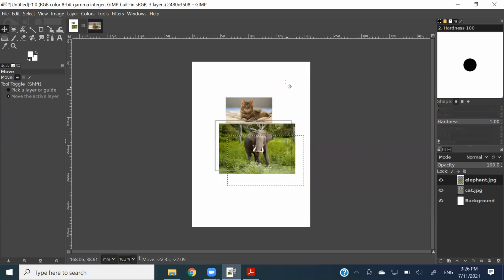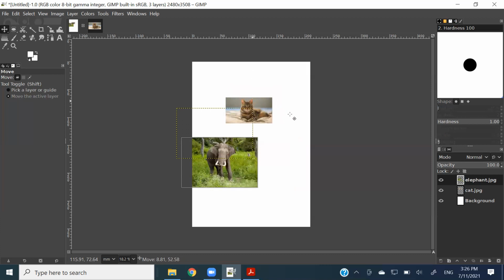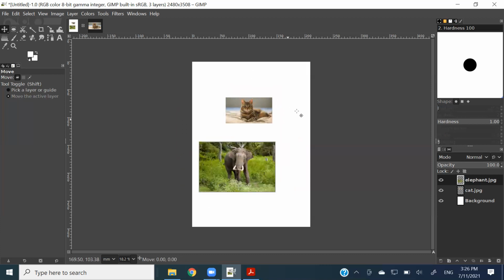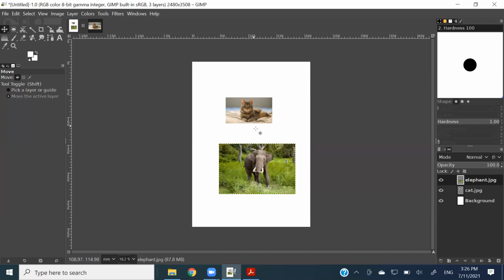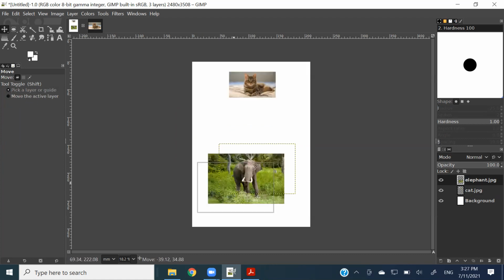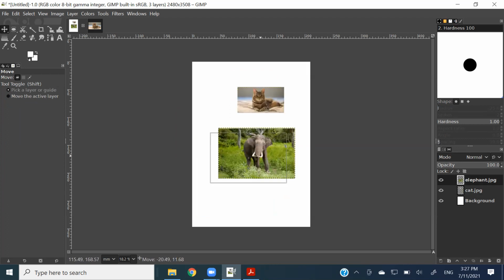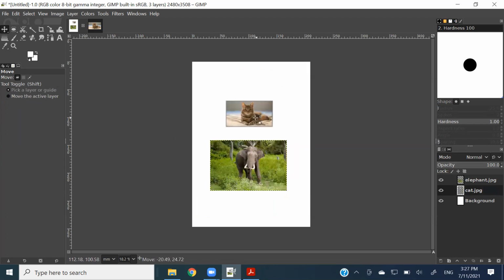So it doesn't change. This is what happens when you select the elephants.jpg, right? And you can choose the option that I have given earlier, pick a layer or guide. So once we have done that, we can select the specific photo by visiting the particular layer, right? So that is what the move tool does. Is that clear, people?